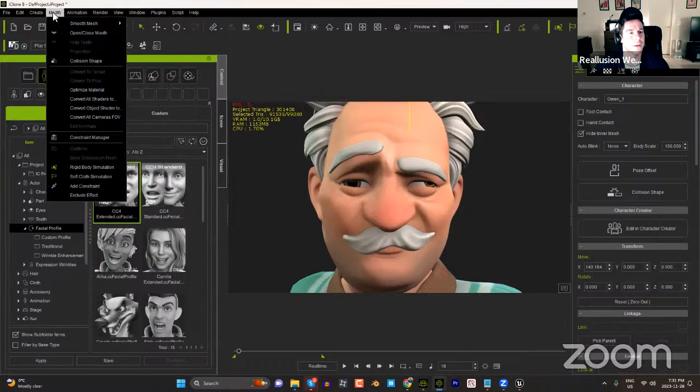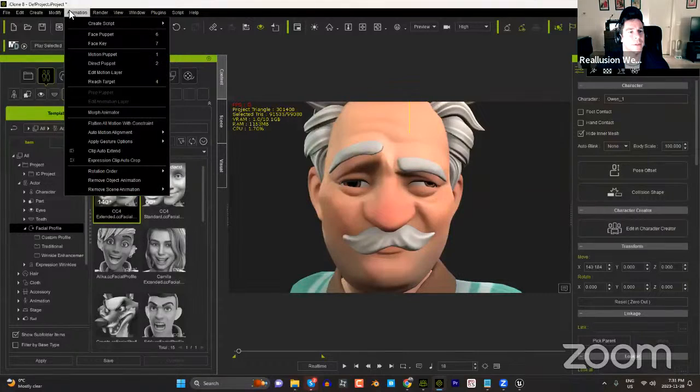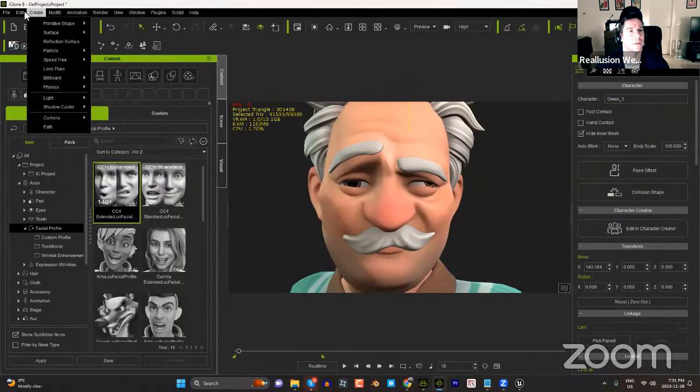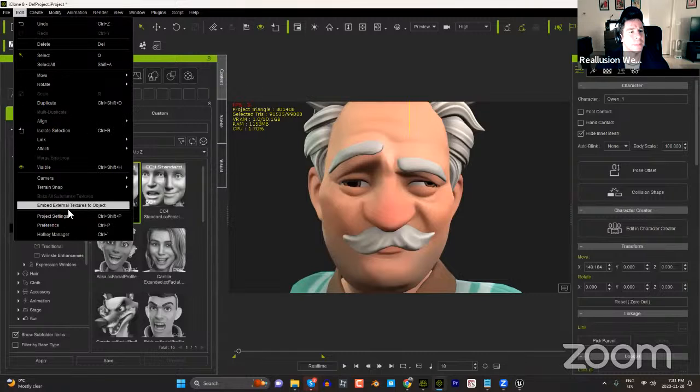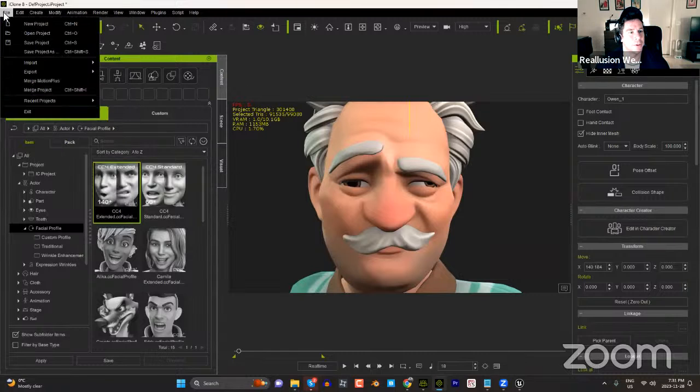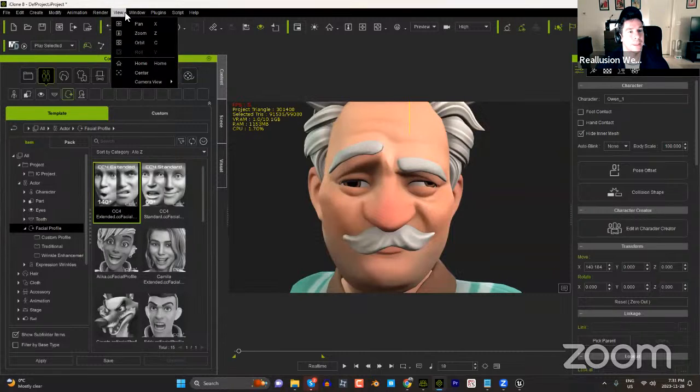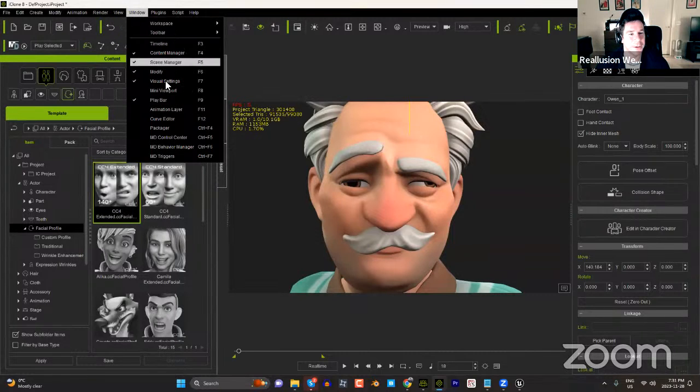Forget where it is. Edit. Oh goodness, this is making me look real bad here. Facial profile editor. Am I just missing something here?